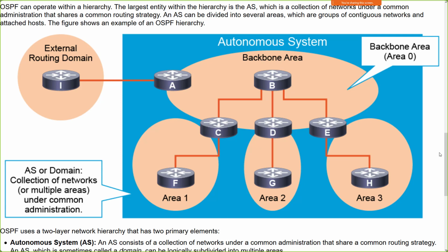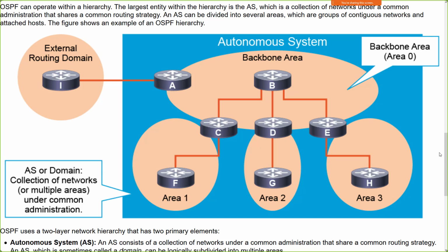All right. So what we're seeing in this diagram here is a representation of a pretty typical kind of hierarchical design in OSPF. Again, you can choose to implement OSPF as a single topology and a single flat network, meaning that you would just simply put all of the routers and all the links in a single area, but you're going to lose a lot of the scalability functions that you have with OSPF, right?